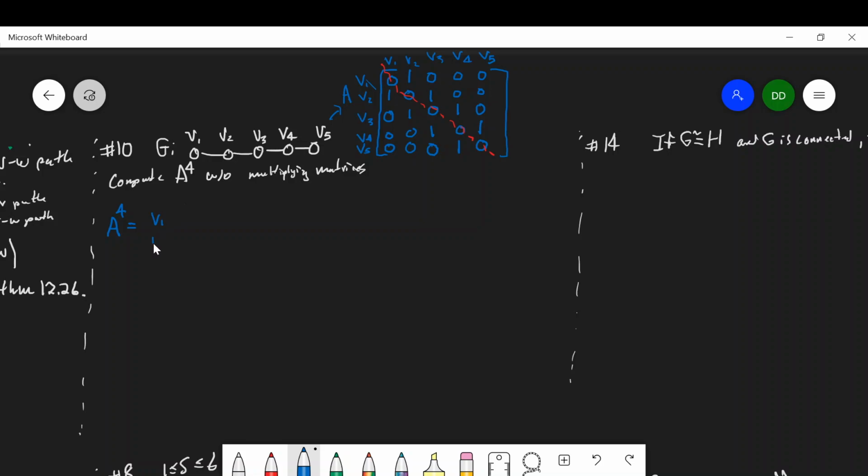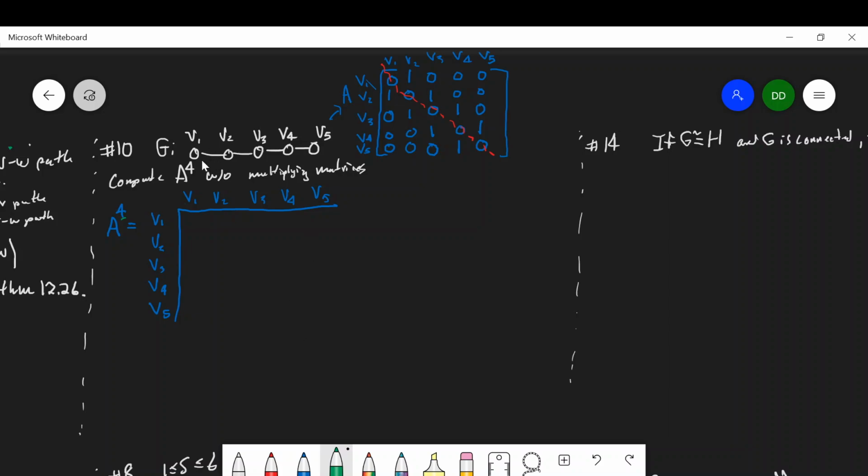Okay, so I'm going to write V1, V2, V3, V4, and V5. Let's start computing this. I'm just going to compute part of it, and let you do the rest. Sometimes I'll draw my matrix like a little grid, like a little table like this. So the V1 cell is asking how many walks of length 4 there are between V1 and V1. So how many ways can I get from V1 back to itself using 4 edges? And remember, if you use the same edge twice, it's counted twice, and so on.